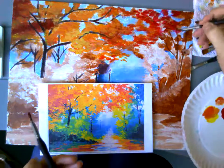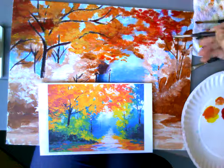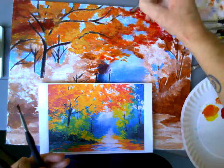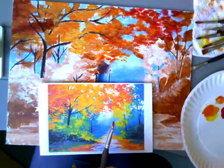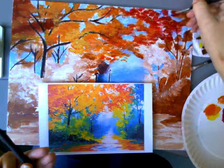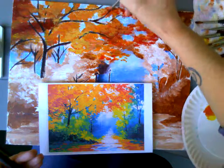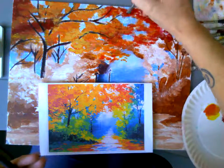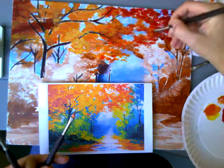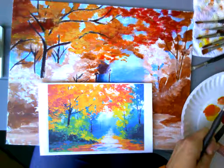So see, I'm kind of putting in these marks of just, I don't know, there's like little side marks. I don't know how to call it. So I'm not going to go too far over, because then this tree is more like green and blue. So that's just kind of my red area. And I could have probably put a little bit of burnt sienna mixed in with that to darken it a little bit, but it's okay, because that burnt sienna is already underneath it, so that's kind of helping darken it. And I'm not making a big block of color. I'm leaving the blue that I had already put down. I'm leaving some parts of my canvas there. You know, it's okay, because I'm going to be putting in other colors, hopefully.